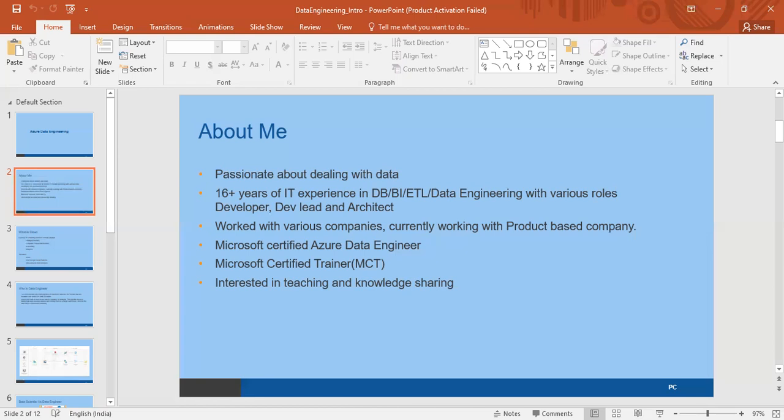I do all these things because of my interest in teaching and knowledge sharing. I teach a lot, I mentor people. Of course, for the past 2 years nothing much has been happening outside, but usually I visit colleges and villages, I interact with the students and people, and I mentor them for their careers and all.